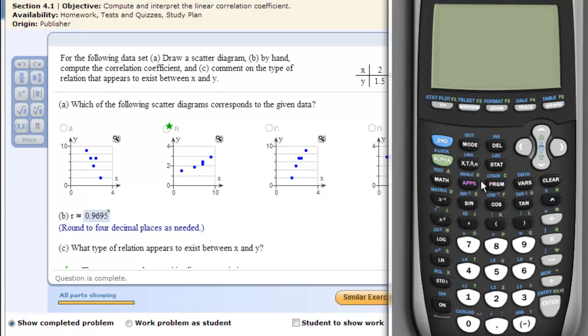The first thing we need to do is go second and then down to catalog. We need to turn on the diagnostics. So I move this down and hold it down until diagnostics. You'll see it come up here. Diagnostics on. Click enter. Click enter again. Therefore we know it's on.